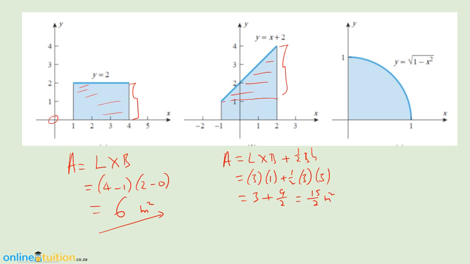So is there another way of actually working this out geometrically? Now this reminds me of a trapezium. If you look at that shaded region, it's a trapezium with two parallel sides. How would you work out the area of a trapezium? Recall from school, the area of a trapezium is half the sum of the parallel sides times the perpendicular distance between the sides.